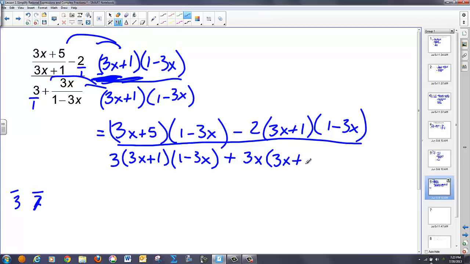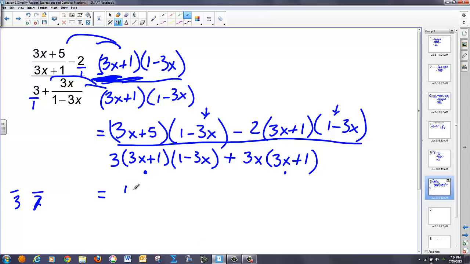Now, the next step is kind of up to you. What I would do personally is I would look to factor anything in common. What you might come up with is, oh hey, just FOIL this out, combine like terms. That's an option. I think this option is a little bit quicker. You'll notice in this case that in the numerator, the 1 minus 3x term is in common in both, and in the denominator, the 3x plus 1 term is in common in both, so those are GCFs. I'm going to factor those out.